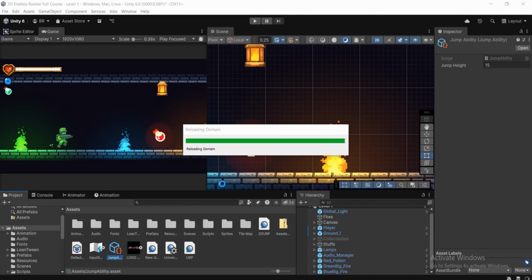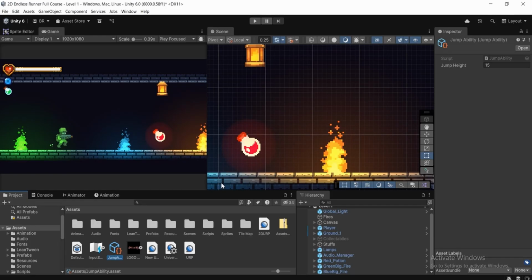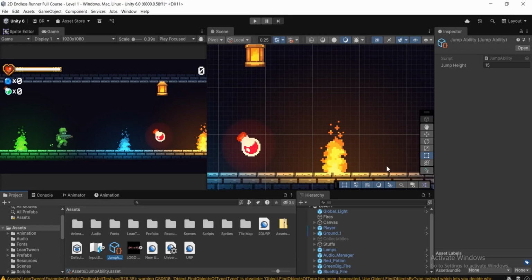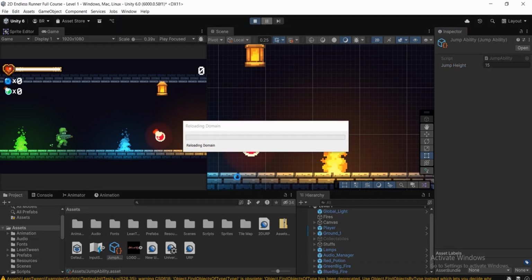So as soon as we collect that red portion, we will jump even more. First, we will jump with 8 units, but as soon as we collect that red portion, we will immediately be able to jump with 15 units, the number that we have given by default. But we can play around in the inspector, we can set it to 20, but I'm going to go with 15, and let me show you. So let's click on this play button in the top in order to play our game, and let's check that out quickly. Firstly we will be able to jump small, but as soon as we collect our red portion, we will immediately be able to jump even more.